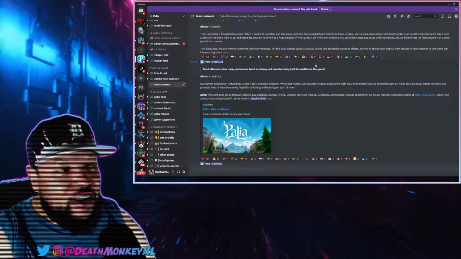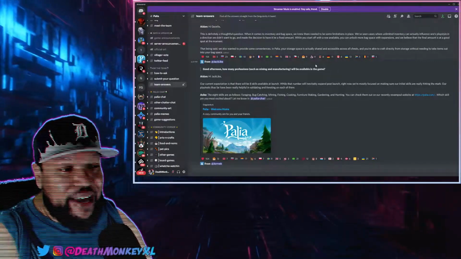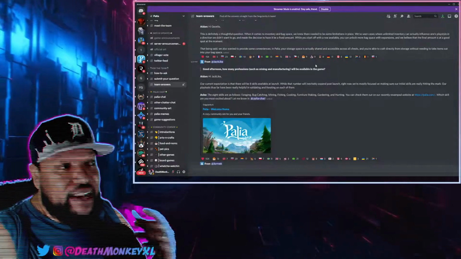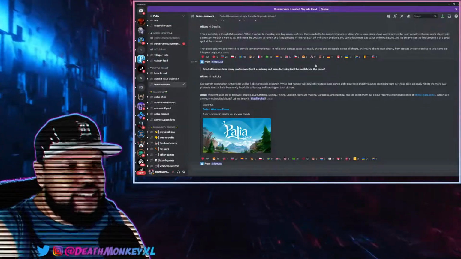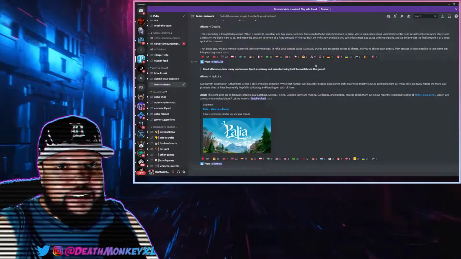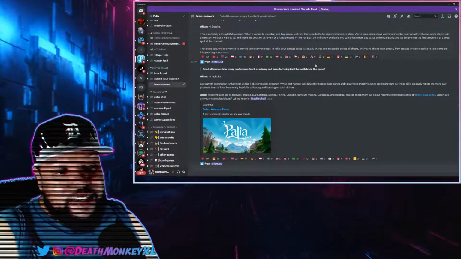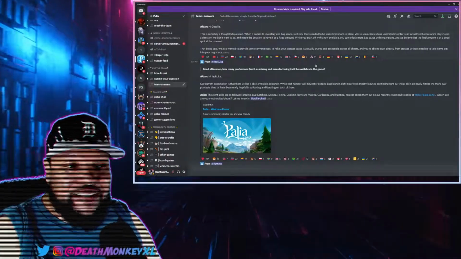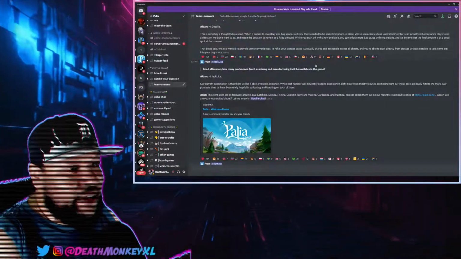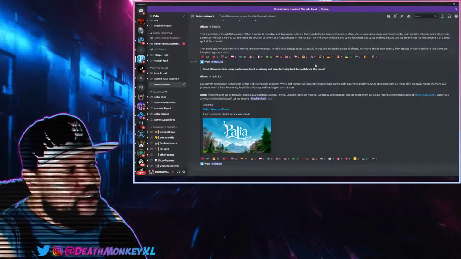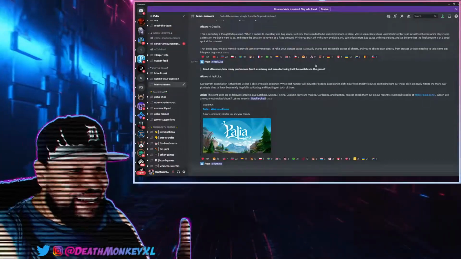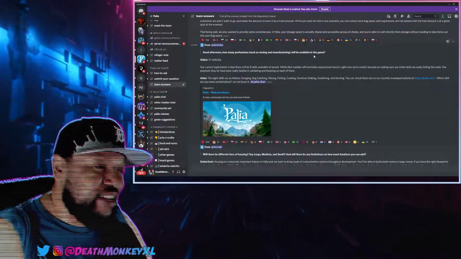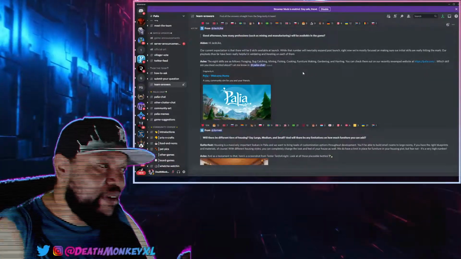So I like that. And I hope they don't do it where you can buy extra bag space. Maybe you can make bags or find bags. I really don't like the idea that a person can purchase more bag space in games. Like with Dragon Nest, the game was fun, but eventually you run out of bag space, and the way you get more is you have to purchase it. It was something I never did because I thought that was stupid, coming from playing World of Warcraft and stuff like that. I thought buying bag space was so bad. Limiting players like that is terrible. There are different things you can use in your store. Bag space shouldn't be one of them.